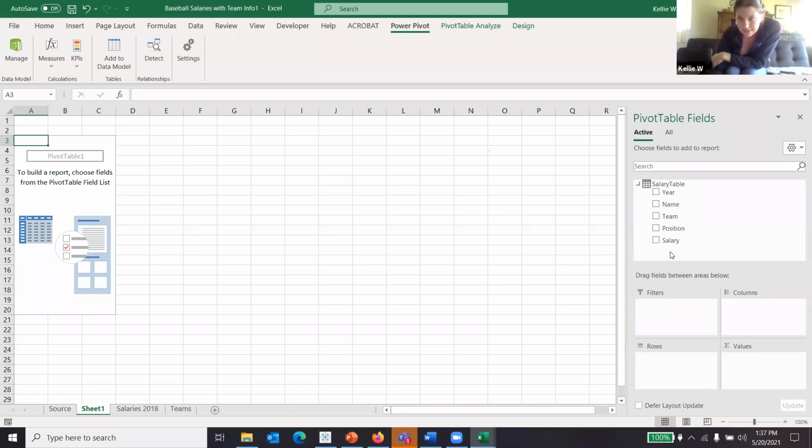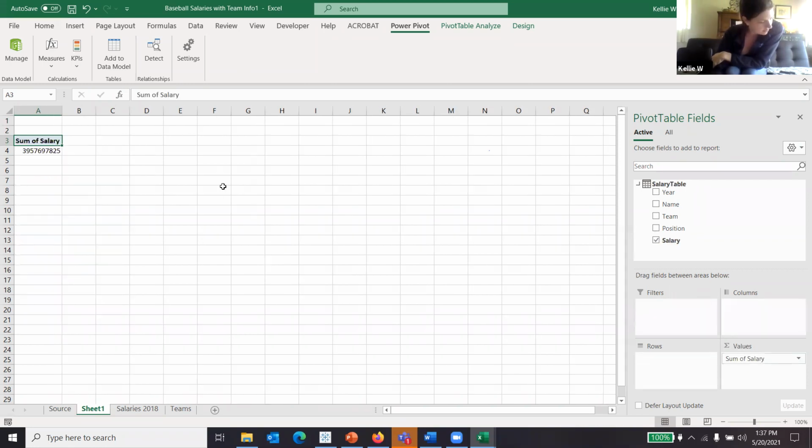So let's drag salary to the values section here. At this point, you can see that we're in the active tab, and all we see is the salary table. If we click over to all, however, we now have this team table showing up here as well. If we drop this down, we can actually pull from this table and check the division.